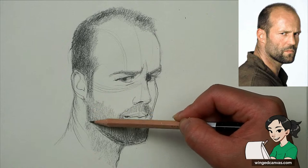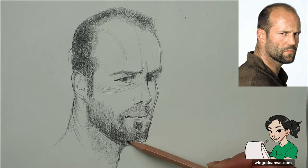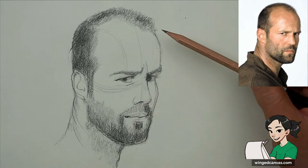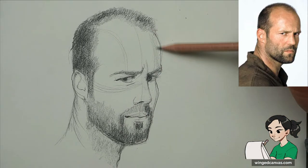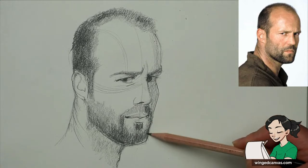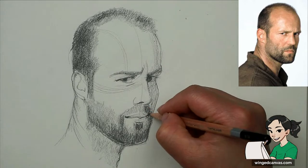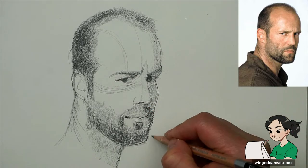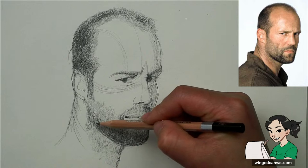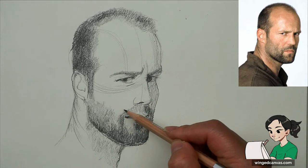So if you're not quite sure about your values, the best thing that you can do is squint. If you squint at the image, just look for the parts that stand out. Look for the parts that have the most contrast, right? Like this whole side of his face is dark, right? It's much darker. For example, I'm just gonna shade in this side just as a visual reference, right? Because this side is darker, this side of his beard is also gonna be darker, right? You can kind of emphasize some of the stubble that's along his beard.